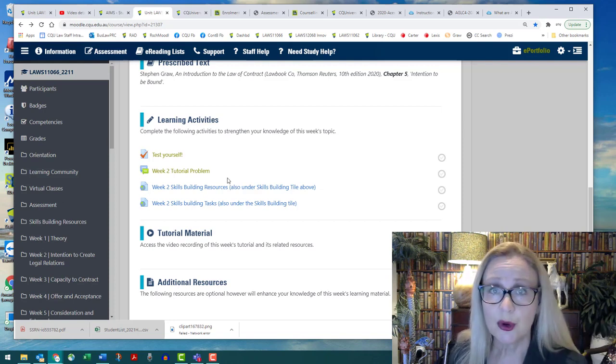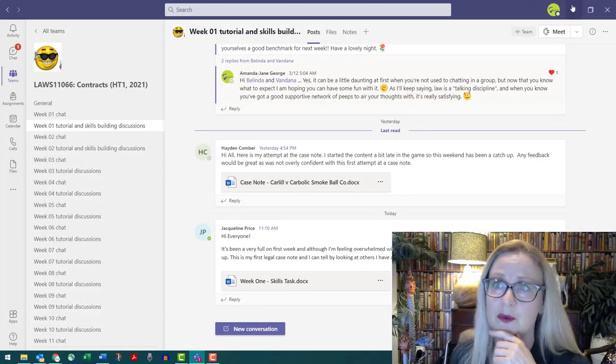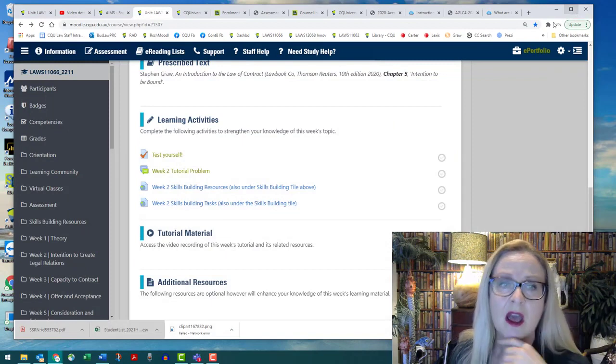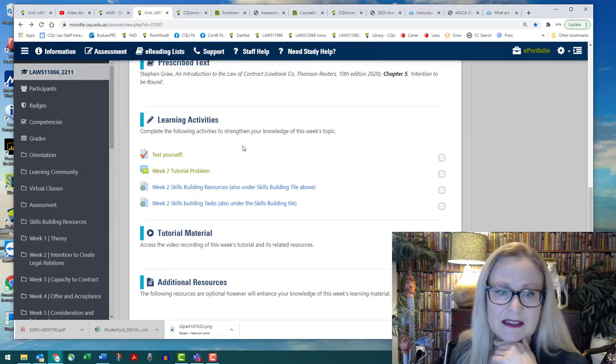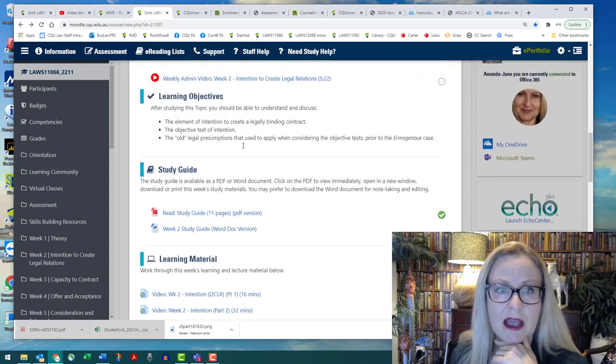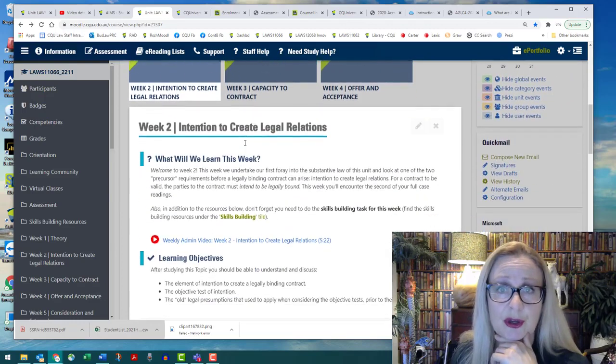Also, you'll have group work, assessable group work, not in this unit but in other units in your law degree. So if you've been chatting to your peers in a live tutorial, or if you can't make the live tutorials, at least on Teams, if you've been getting in there and posting your work and discussing things with other students, maybe forming study groups, then you'll be in a lot better position down the track to form groups for your group work. So that is how I would structure my work for this unit for the term.